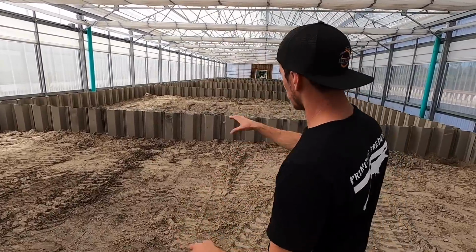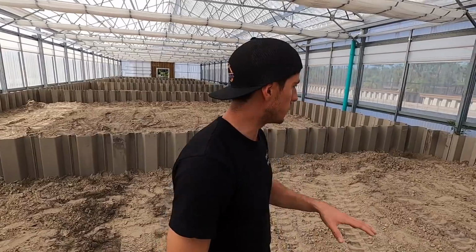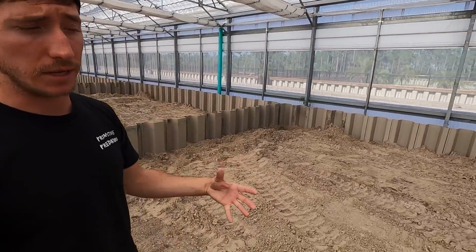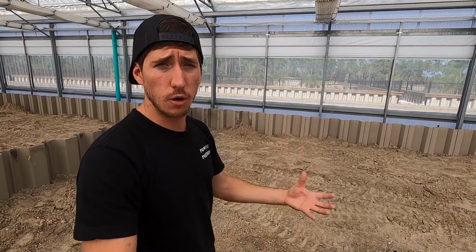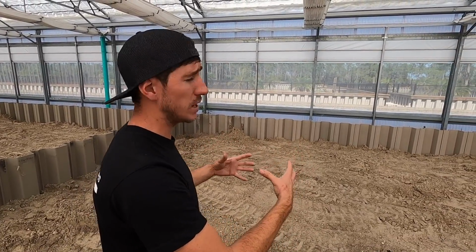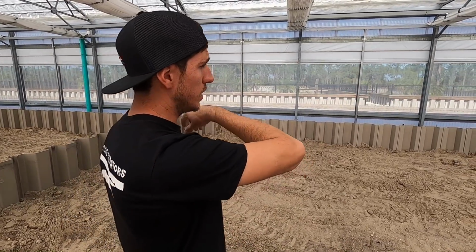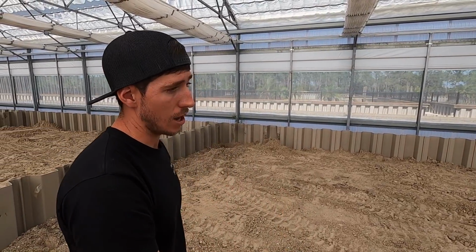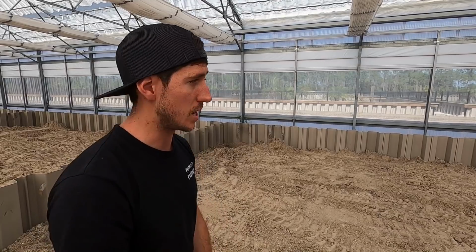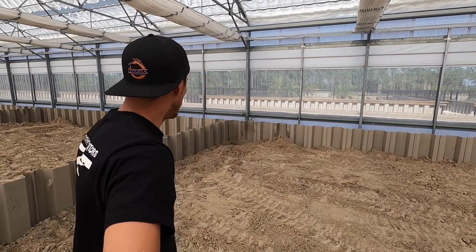And we're just putting the sheet pile in, driving it down, and then we're going to sod this. We're going to build a little pond over here that's going to have a drainage area around it. So it's just going to be an overflow system, a bit of a drain field. Instead of having a crazy pipe along the whole thing and running pipes out to drainage areas, just let it overflow and soak in the ground, because essentially South Florida is one giant beach. So the ground really breathes so well with the water.